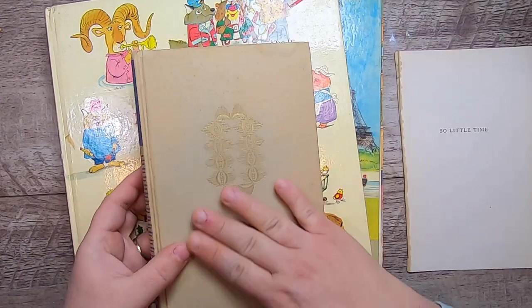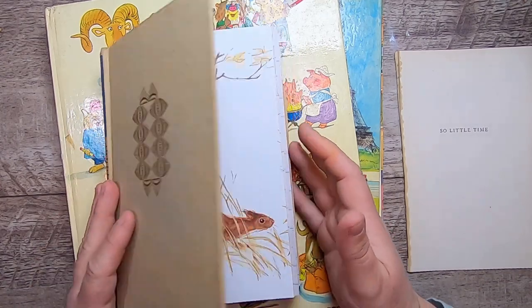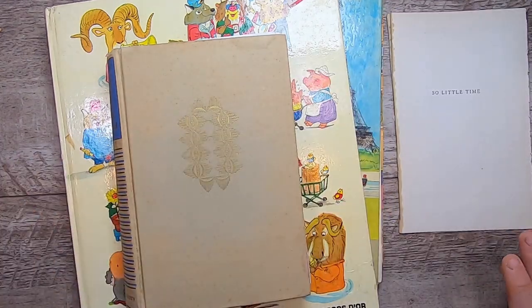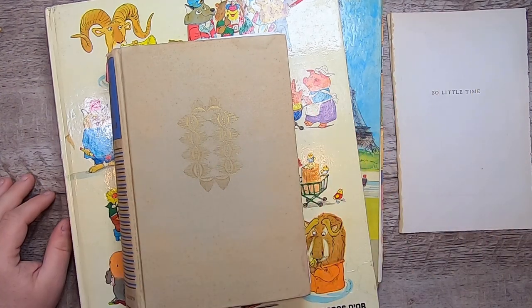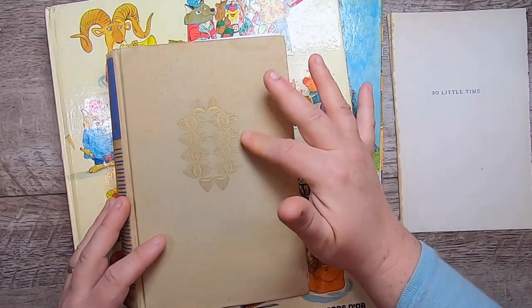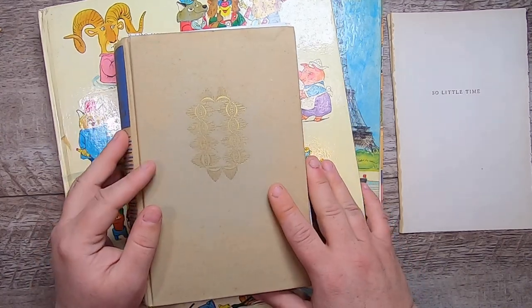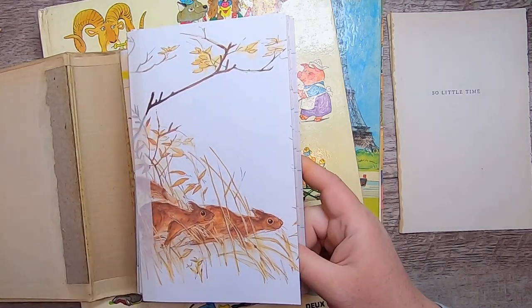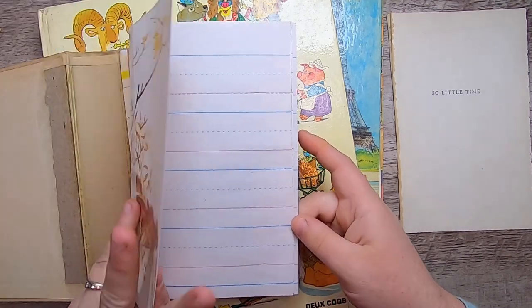This book is a beautiful old book called 'So Little Time' by John P. Marquand. When I got this book I thought — you know, if you're collecting books for journal making, I often go down the shelves looking for lovely books. Sometimes there's nothing particularly fetching, although I do love this gold embossing on the front and these lines. But it was the title this time — 'So Little Time' — you can think about that in a couple of ways, like we have so little time to be here on this earth.